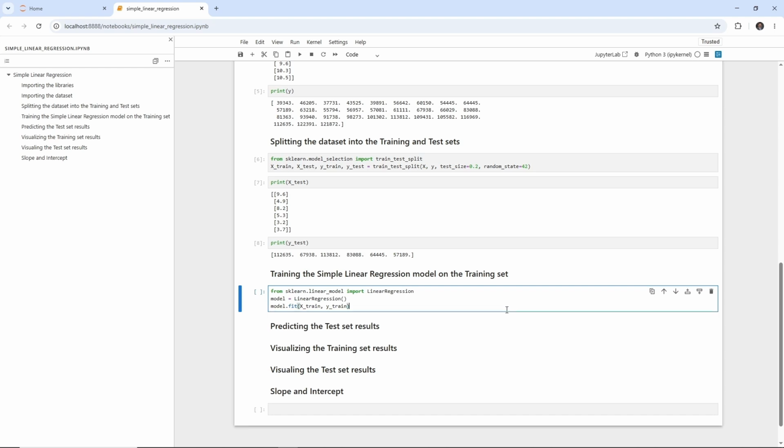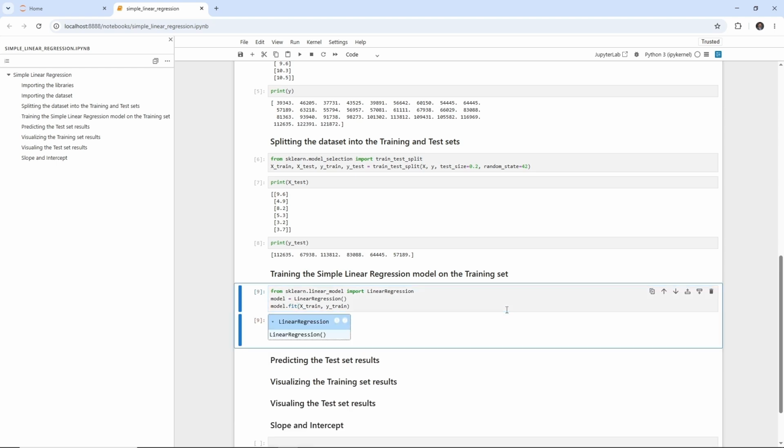Run the cell. The linear regression model is created. Congratulations, you have built and trained your very first machine learning model.